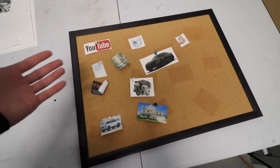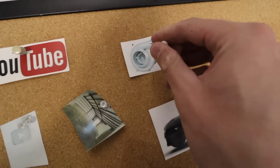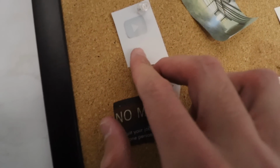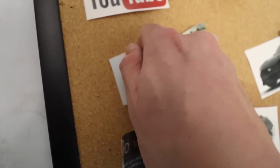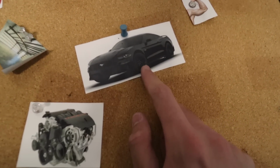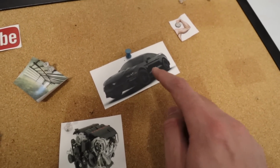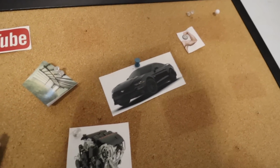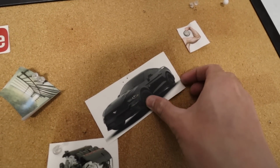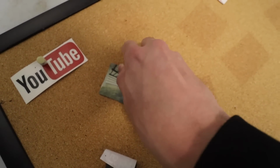As you can see, some we actually accomplished. We got a turbo right here, which we did accomplish for the 2022 BRZ. We can take this one off. The 100K plaque, which we accomplished as well on YouTube. We can remove that as well. Look at this, a Mustang. I was so close on the color. This is a black one, but I specifically said I wanted a 2018 plus S550 5.0, and we accomplished that. The shop, we actually did. It's been so long since I've touched a vision board, but as you can see, we have our own little shop, so we can remove that.